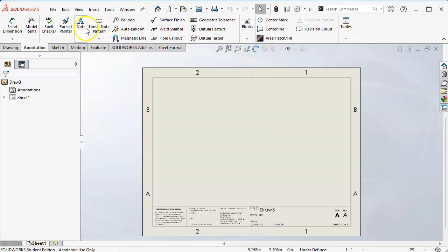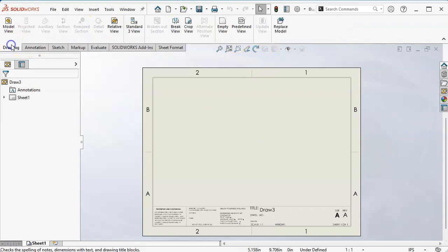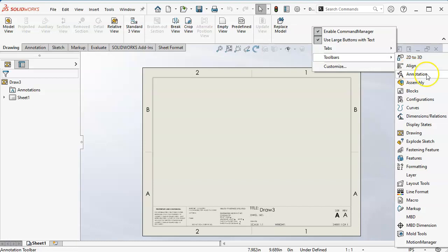Since I'm not seeing it here, I either need to turn on the toolbar for layers, and then also, if we're going to do anything specific, it could adjust for the line format. So if I wanted to make color changes or thickness changes to my title block in the background, I could use that.